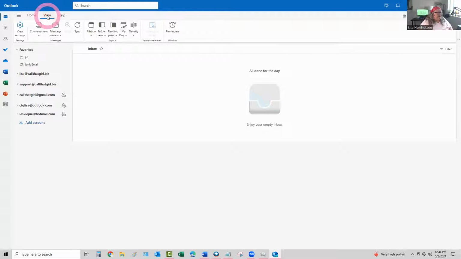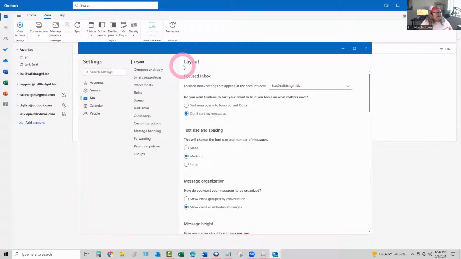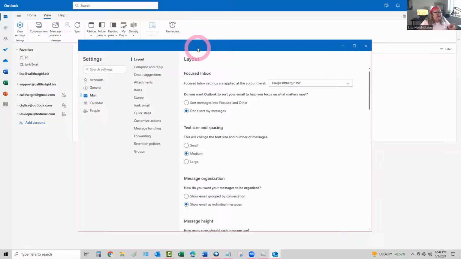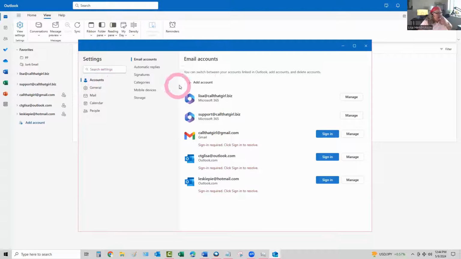Up here, view is where you're going to want to use it for more options to change things. Over here's the view settings. Now this window pops up. This is kind of where everything is managed in the new Outlook. You can start with accounts up here, and you can see all these accounts I got launched up, okay, that I had in my other Outlook. These two are Exchange. That's the new icon for the 365, Gmail, and these are the Microsoft accounts down here. So you can always tell the difference, business, personal, and sometimes people have two accounts with the same one accidentally.